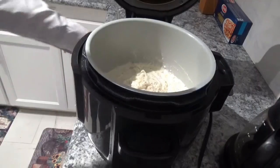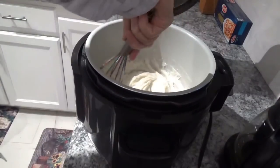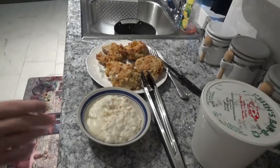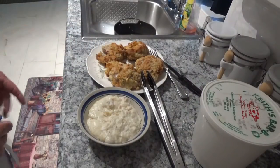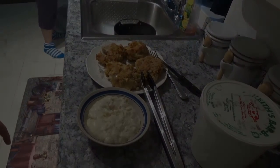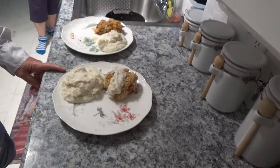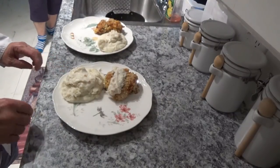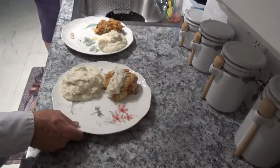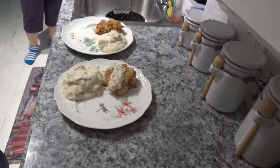I turned the sear button off so the power is completely off now. I don't want it to get much thicker — it's about as thick as you want. Here's our gravy, there's our chicken, and we got a little lazy tonight with instant potatoes. Let's put it all together. Okay, there you have it — this is hers and this is his. This has been Tom and Kay with Around the House with Kay and Tom. I hope you enjoyed the video as much as we enjoyed making it. Come back and see us real soon — we're going to be eating! Don't y'all overeat. Y'all have a good day now, goodbye.